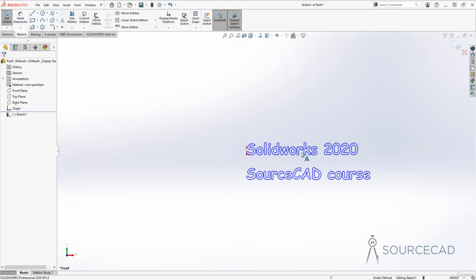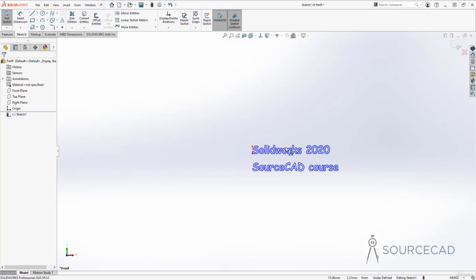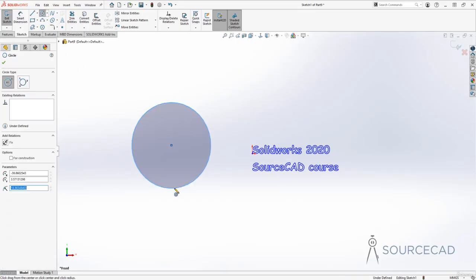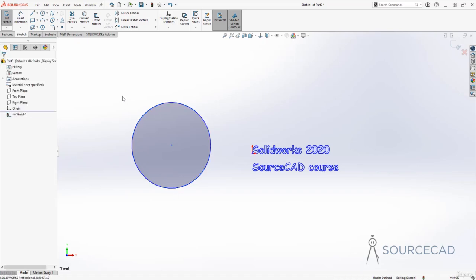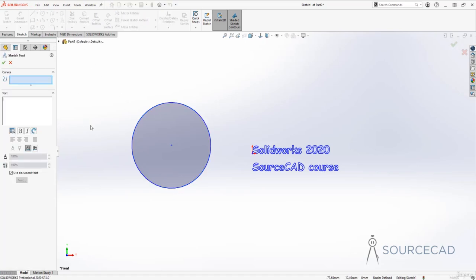Now, what if you want to add text using Sketch as a reference? I'll make a circle for reference, and now I'll add text along the circular path. So to do that, I'll press Escape and Escape again, go to text, and here we have the curves option. Keep it selected and then click on the circle. Now, arc 1 is selected, though this is circle. Text tool is using it just as an arc, but that's totally fine.